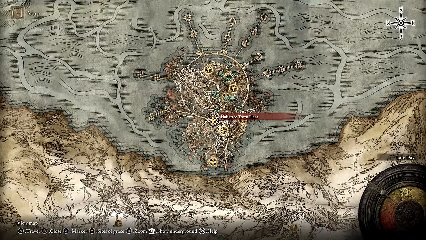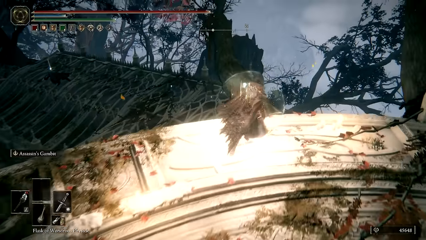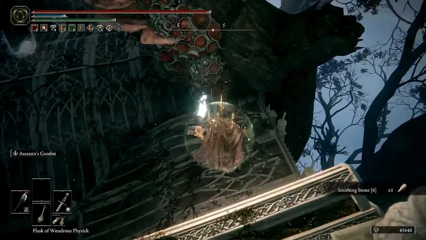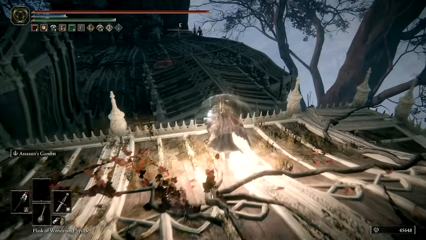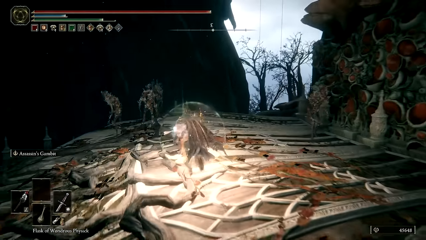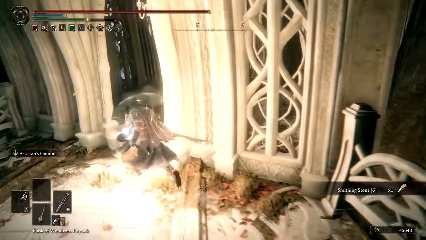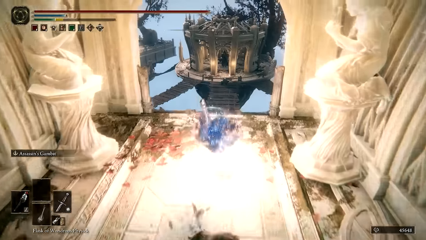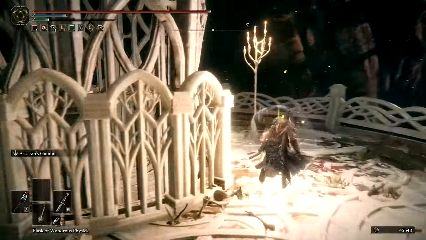Our next objective is to activate a shortcut back to the Haligtree Town Site of Grace. Use Assassin's Gambit to make avoiding the Spirit Caller Snail easier. You can jump to and run over the next rooftop, or failing that, run through beneath. Once you get to the following bridge, leap to your left and take the birdcage lift to unlock a very nice shortcut back to the Haligtree Town Site of Grace.